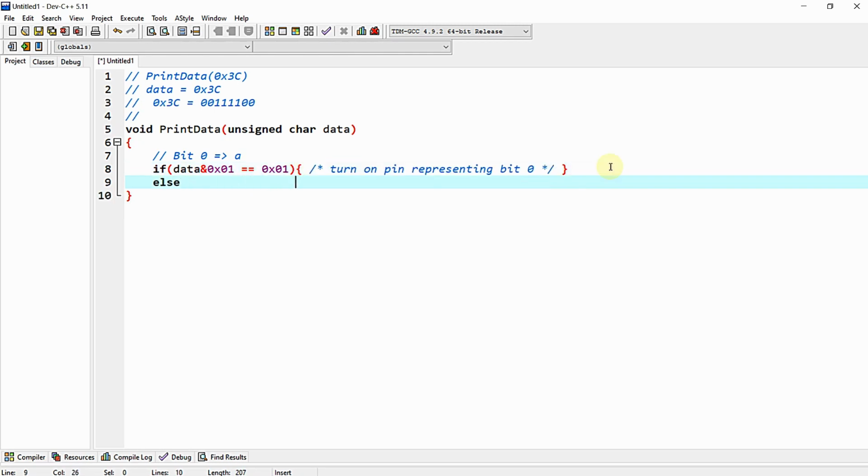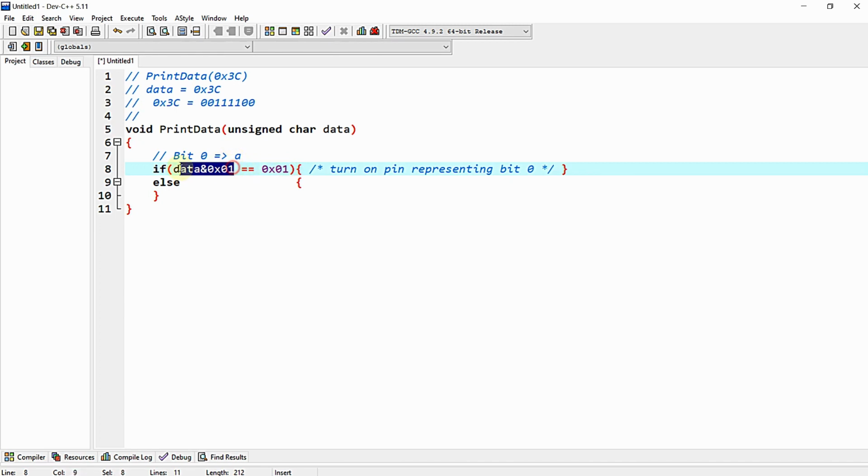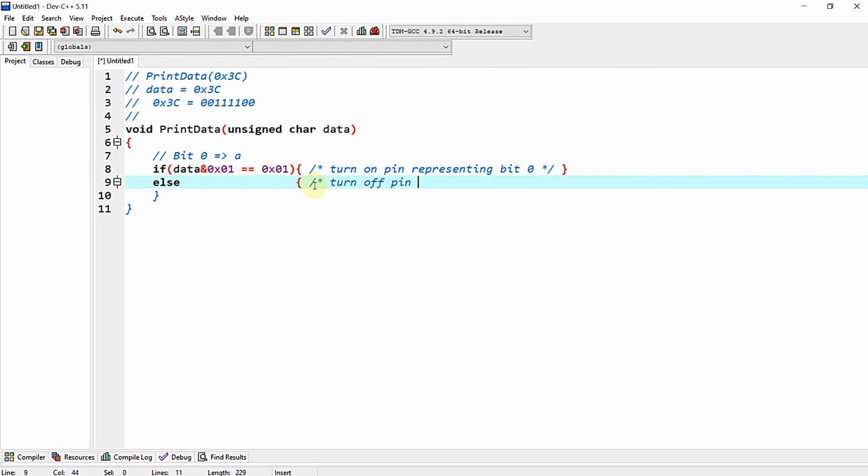Else, if the result of this operation data ampersand of 0x01 is not 0x01, I will turn off the pin representing bit 0. That's it.